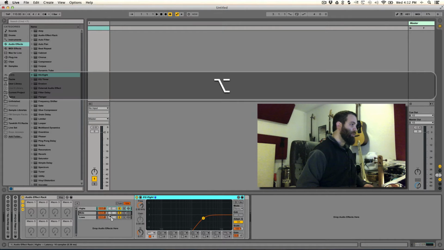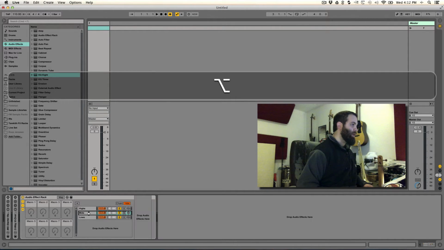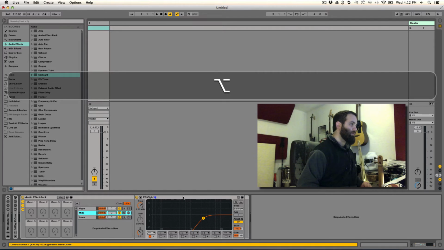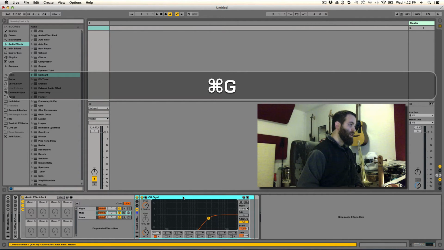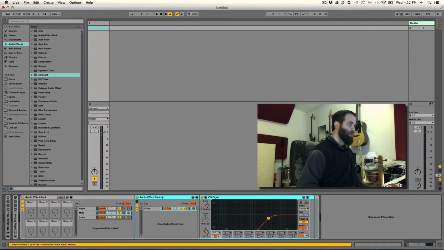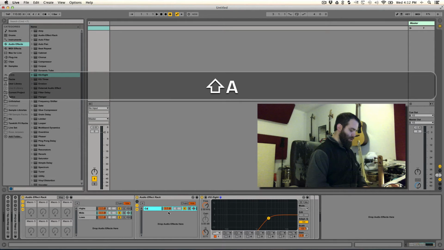I'm going to hold Option as I drag it and add it to the mids, and then I'm going to select it and Command G, and I'm going to make a rack within a rack. Okay. And let's call it invert high.